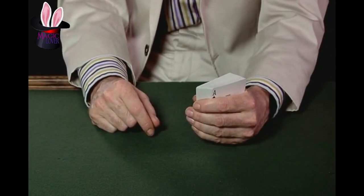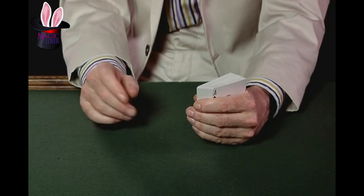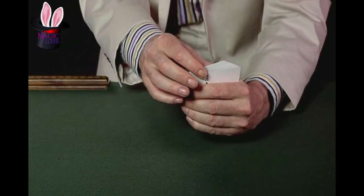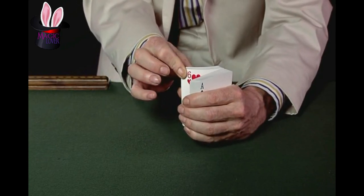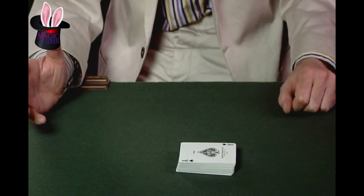Magicians don't use glimpsing too often, and I find that surprising because it can lead to some really astonishing magical happenings for you. Let's look at a couple of glimpses you might want to try out. I could run through the cards as so and ask you to say stop whenever you like. You say stop, I put the deck down in front of you, and I know your card.